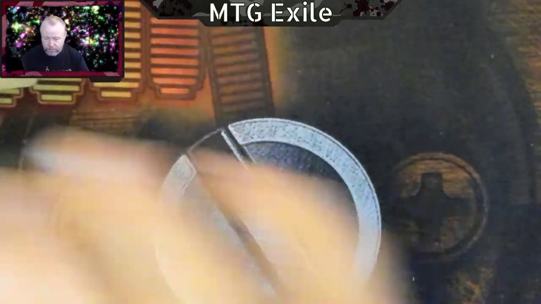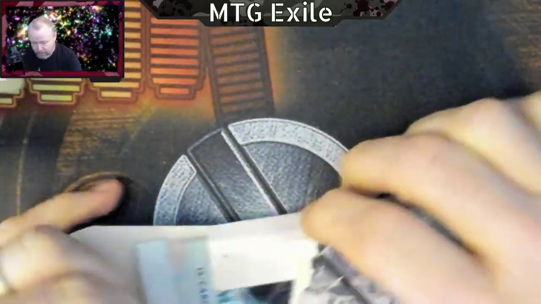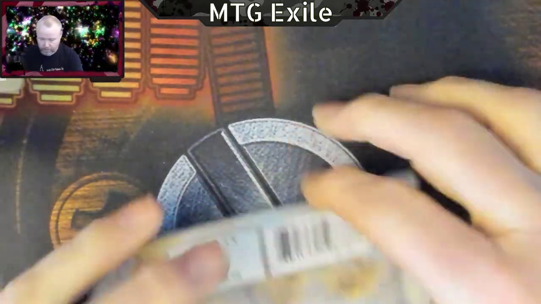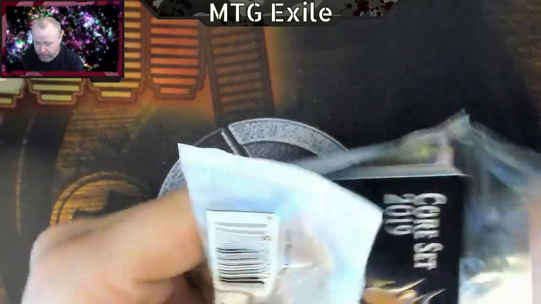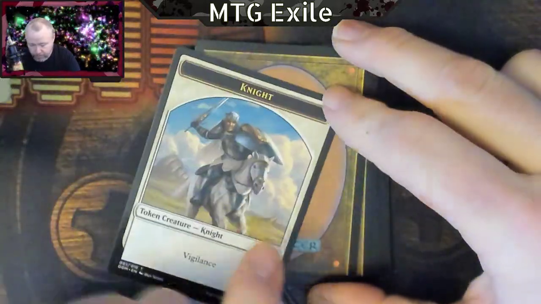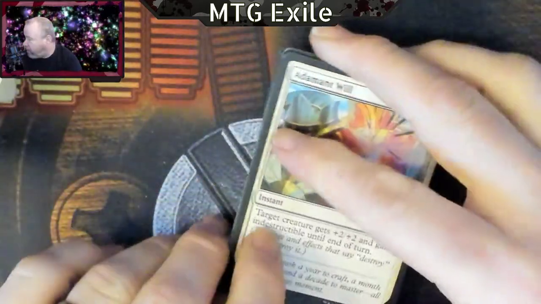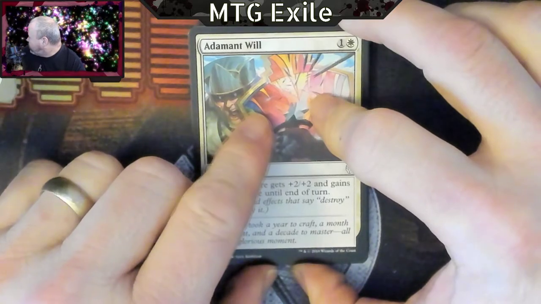So, last pack for this one. I've got some tidying up to do after this. Wrappers everywhere. Well, not just wrappers, it's wrappers and all these plastic sleeves. Knights and a Forest. No foil again. How many foils do you have?